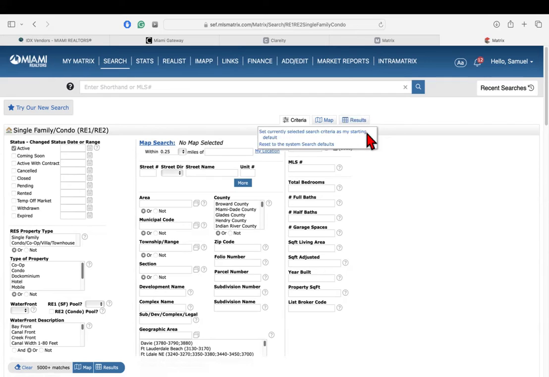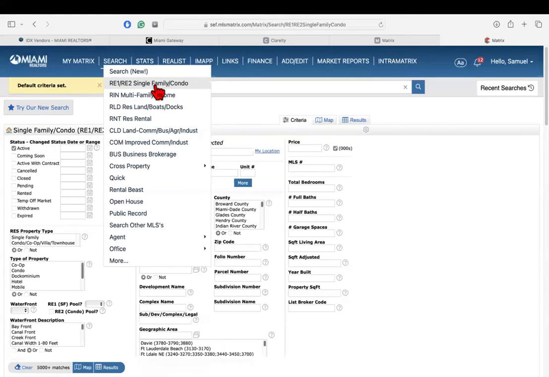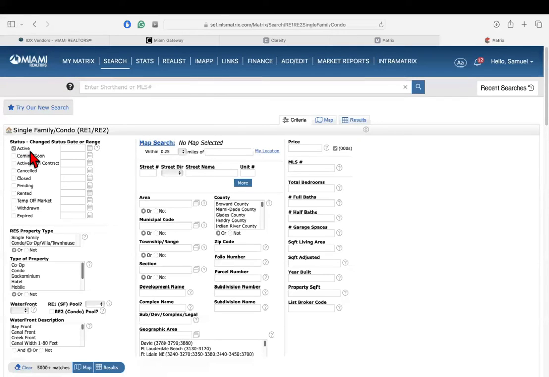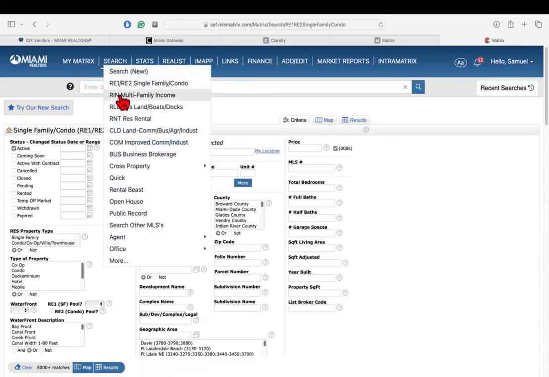You could give that a click and then click on set current selected search criteria as my starting default. What that will do is, whenever you go into the RE1, RE2 section, it will make active status selected the next time that you go into this category.